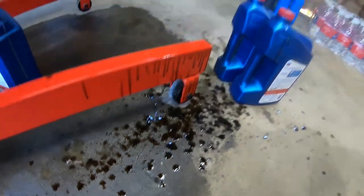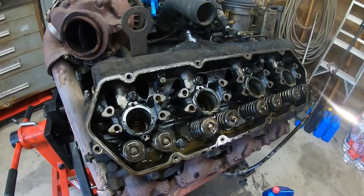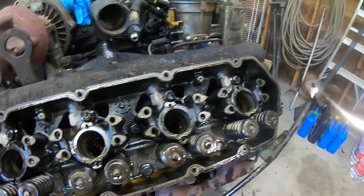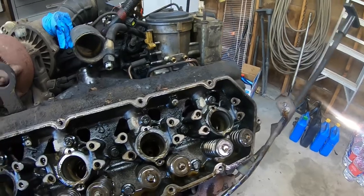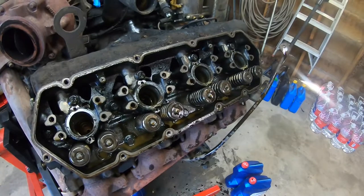That's where I'm at now. So I've got the injectors pulled out and the rocker arms, and I just noticed that, as I was pulling them out, they were dripping black oil. So the coolant didn't get completely through the whole system yet. I don't know how long that process takes, but it's kind of encouraging.